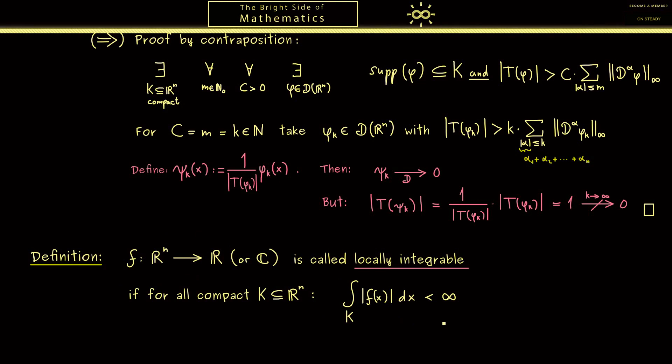When you know how to deal with Lebesgue integrals, it will make your life much easier here, because you know you need a measurable function f and the integral should be finite. However, it is also possible to think of a normal Riemann integral here and do everything with the Riemann integral, but then of course we don't get out the full general result. Therefore I would say knowing some measure theory and a Lebesgue integral is indeed helpful here in the theory of distributions. Now for such locally integrable functions we use a common notation, namely we write a curved L with 1 and loc, and often we put in the domain which is here R^n.